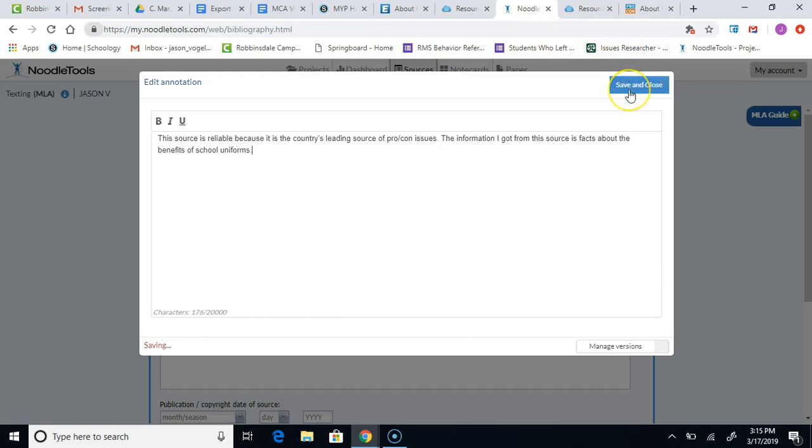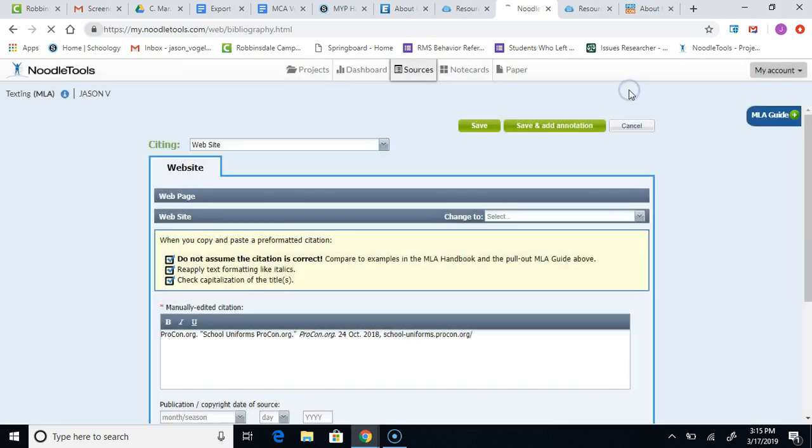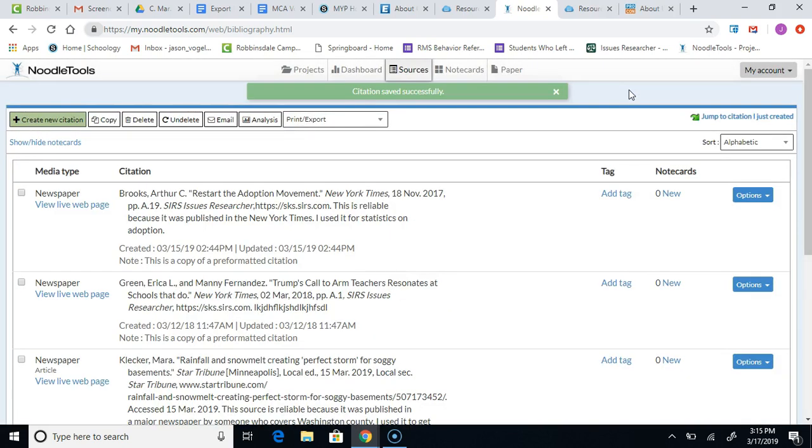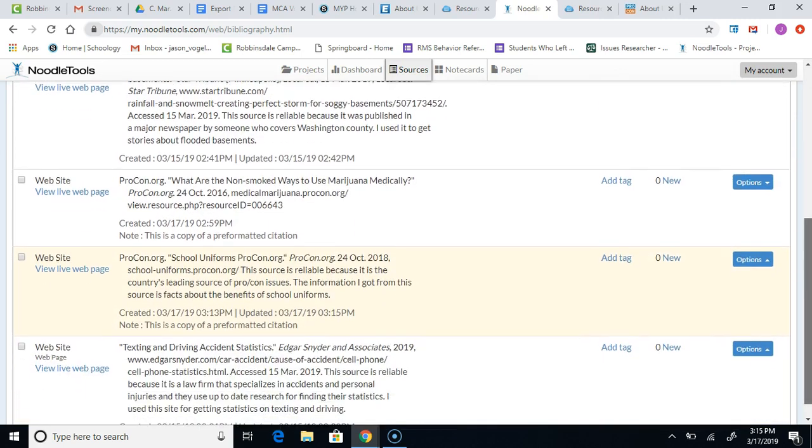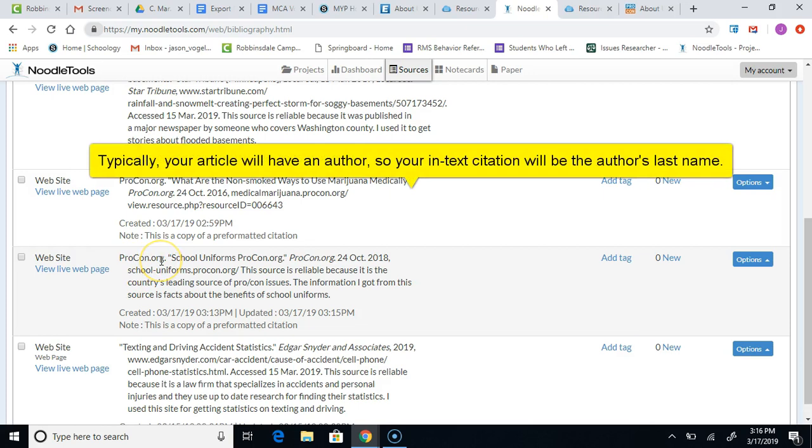Once I have my annotation, I can click Save and Close. And now it will pop up as procon.org, school uniforms, procon.org. When I am citing this in my essay, since this is an institutional author and it's not one person, I will give credit to procon.org in my in-text citations.